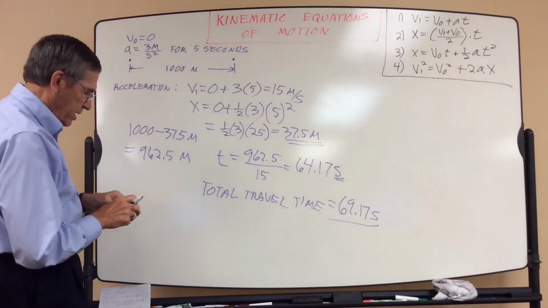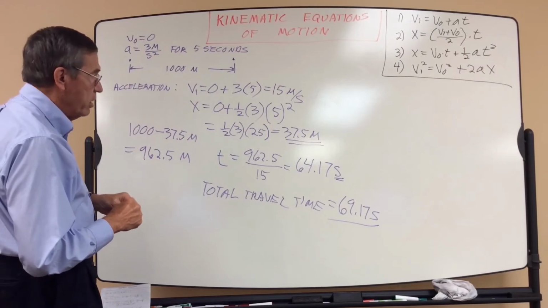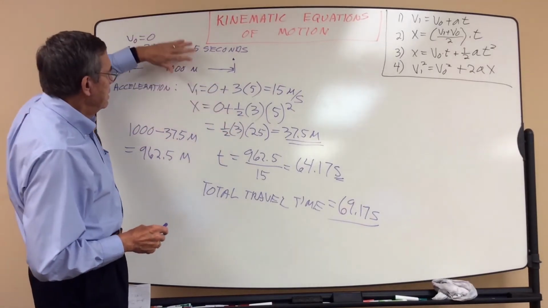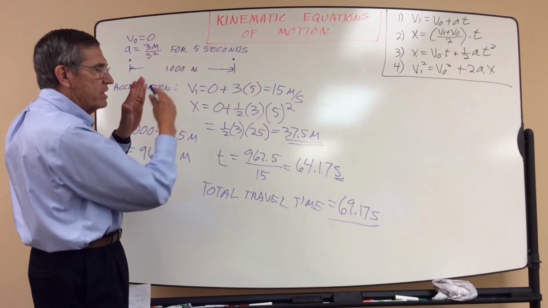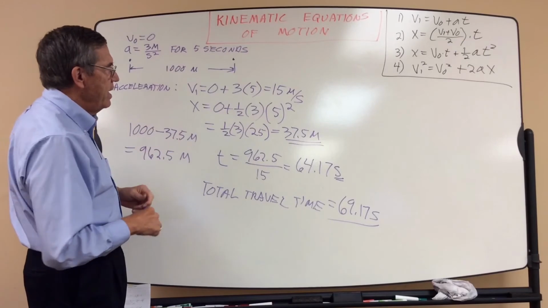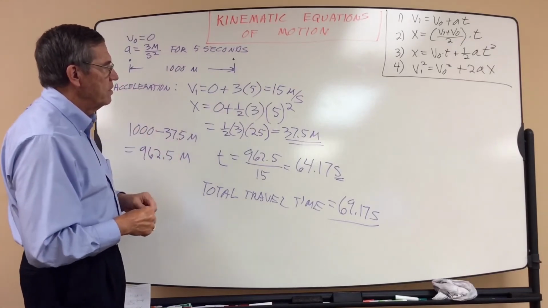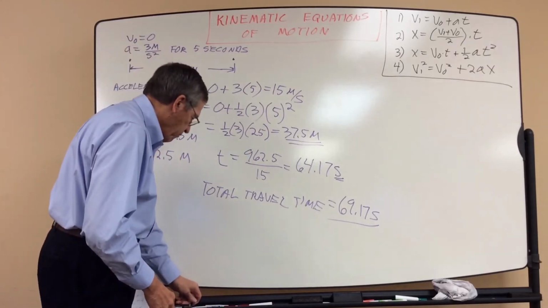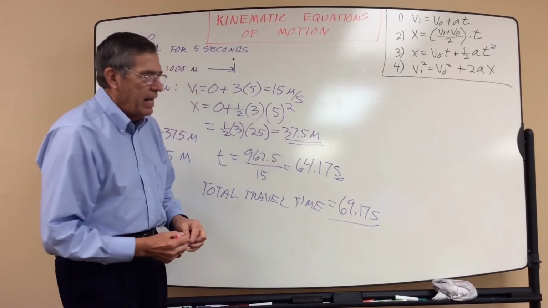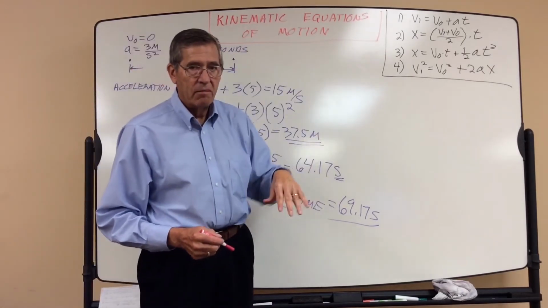Okay? So that was the car on a road, and you can make up your own problems, and you can go through accelerations and decelerations and constant speeds and all that, and you can do a host of different interesting problems that way. The second problem is going to be a falling object problem.